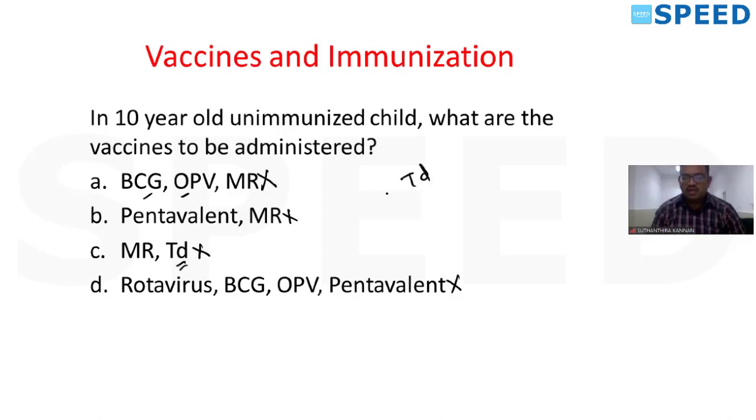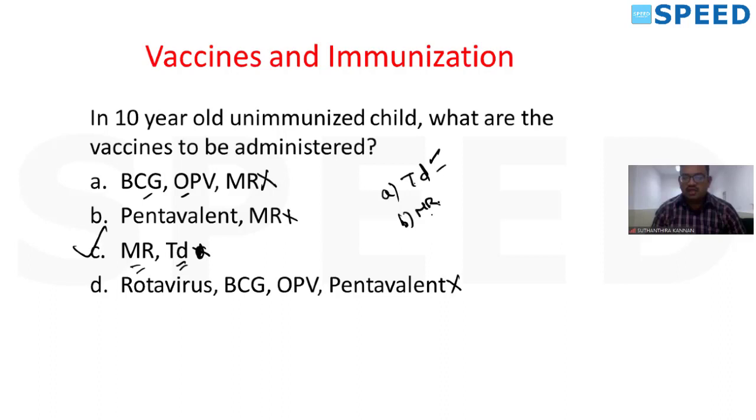If the option has TD or MR, suppose one question comes with TD and MR, the answer is TD, because generally measles virus cannot be given up to particularly 5 years of age, but this is a new update of the National Measles Vaccination Campaign. If the option has MR and TD together, that is correct according to the recent update. But if the option has TD and MR separately, we have to select one. Actually, both can be given up to 15 years.